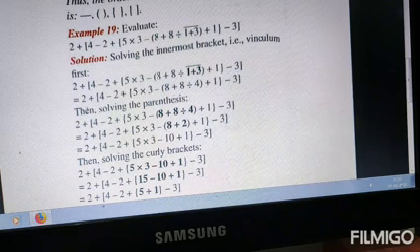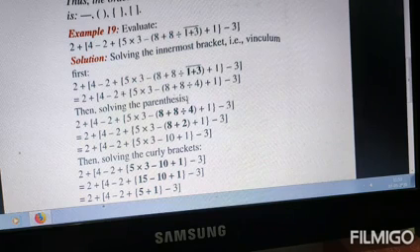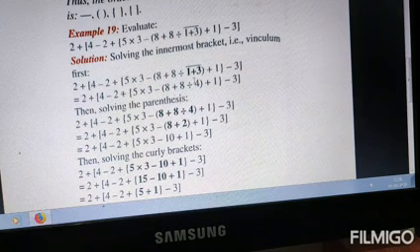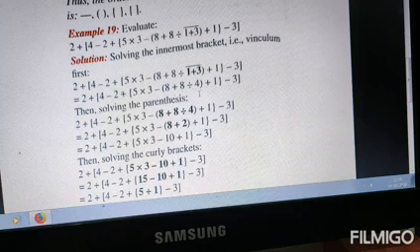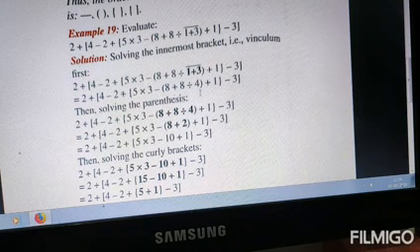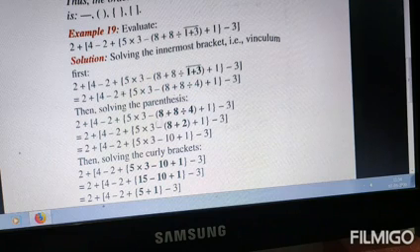Have a look here. 2 plus 4 minus 2 plus, this goes as it is. And what has been done over here as per the rule? 1 plus 3, this becomes 4. You can see where I am pointing. This becomes 4. So this part is already solved. Now we move down to the next step, that is solving the parenthesis.